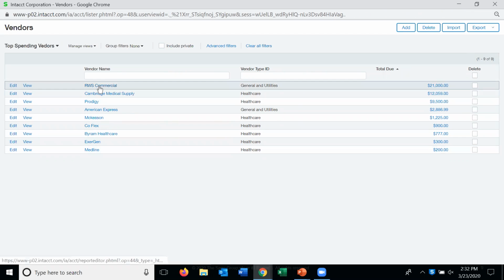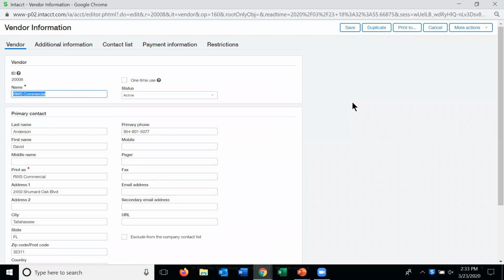I can drill into any of those vendors so I can get right to their information. And that gives me the ability, without having to log in, log out, to look at the information about my specific vendors.